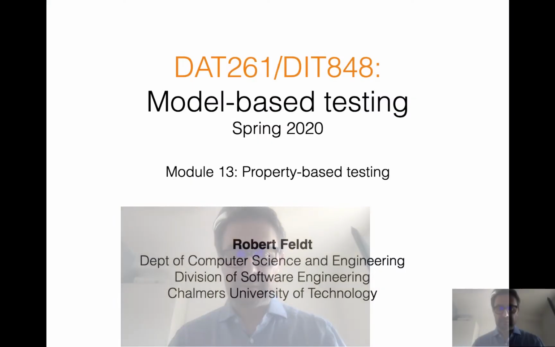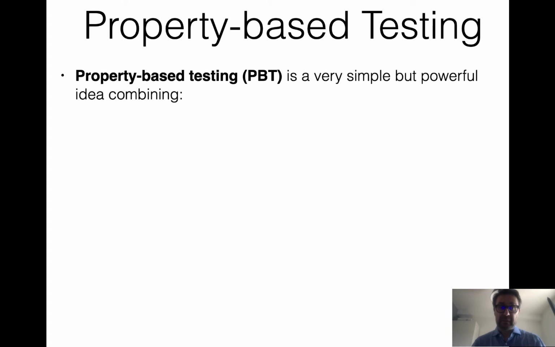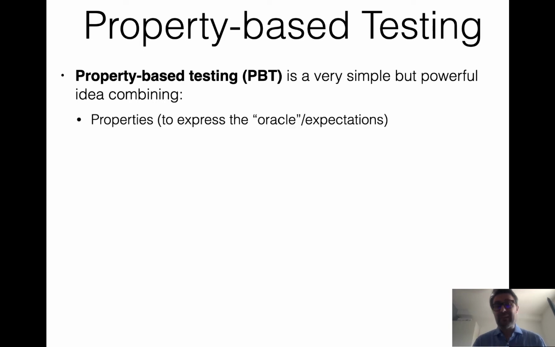So let's get started. What is property-based testing? It's a very simple but very powerful idea, and in some sense this general type of testing has been around for a long time. What it does is combine properties. Properties are pieces of code that express our expectations, so they can act as an oracle.